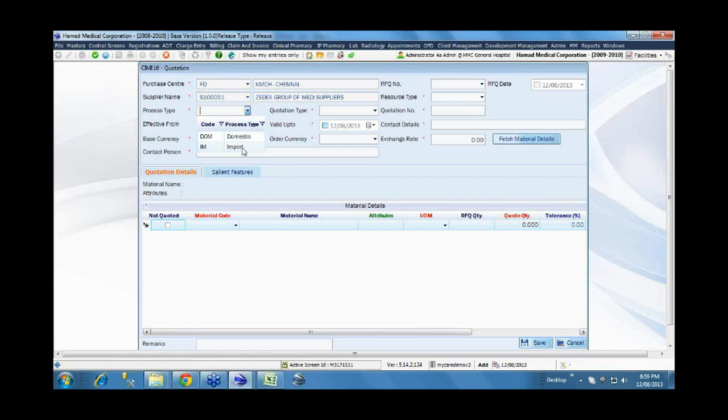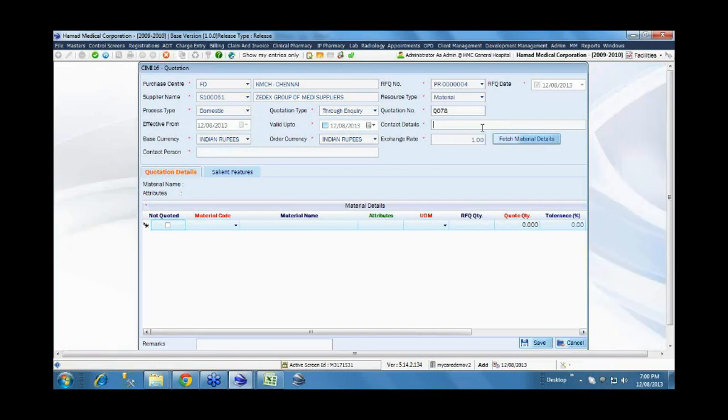This is what we call a quotation bank. We don't have a need for a particular item now, but since a supplier has walked into the department and given a quotation, those quotations also we can capture here under the direct quotation category and store in the system as part of the quotation bank.